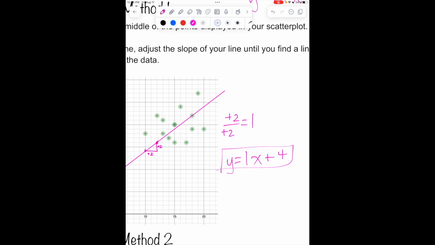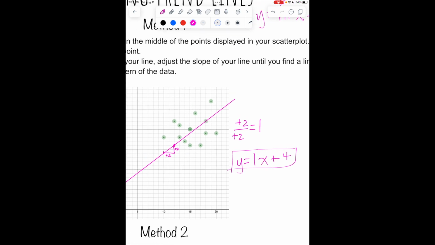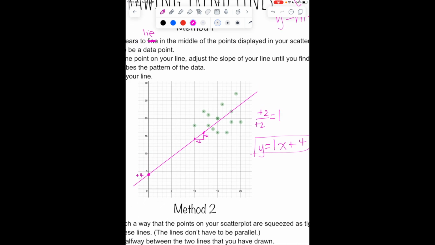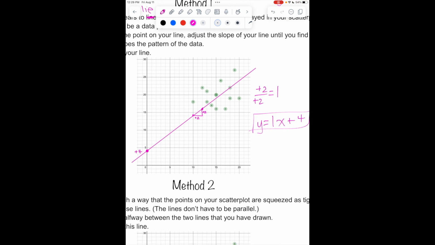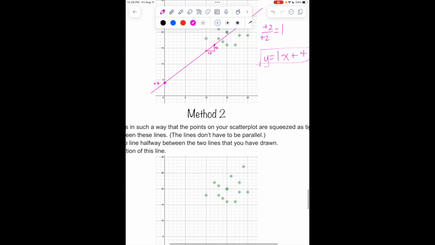Now, when you sketch out your trend line, it will probably look different than my trend line, and this equation will change based on however it is that you drew your line. I had done this previously and I got a completely different equation because of eyeballing that trend line. We're going to see in this unit how you cannot eyeball it so that you don't get that wide variation, but these are 2 ways to estimate trend lines. So that's the first one.